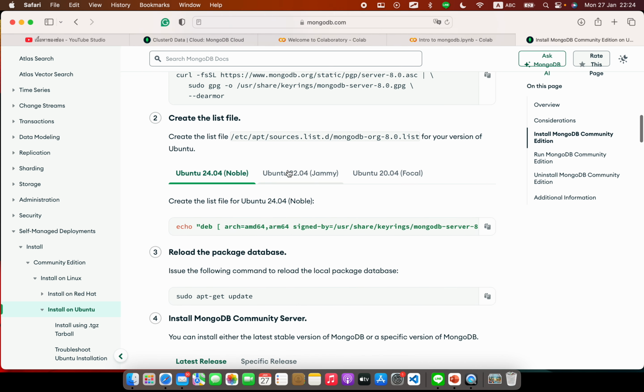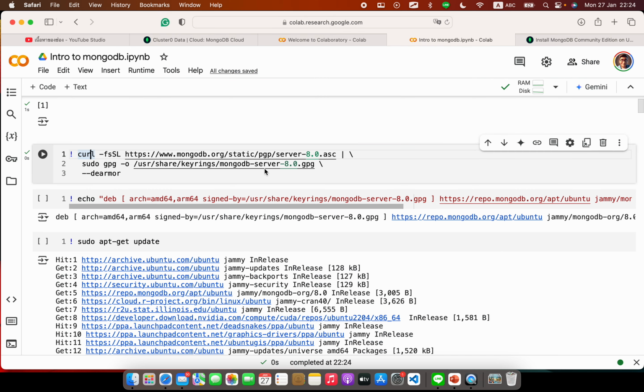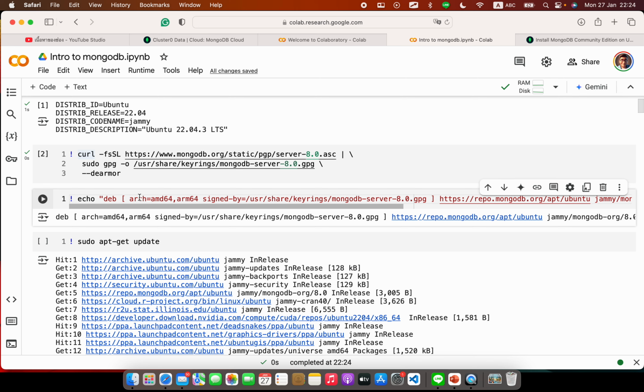And then we have to create the file. Here we have to create the list file, but you don't need to worry about it, because this line can help you. This one, I create this file.